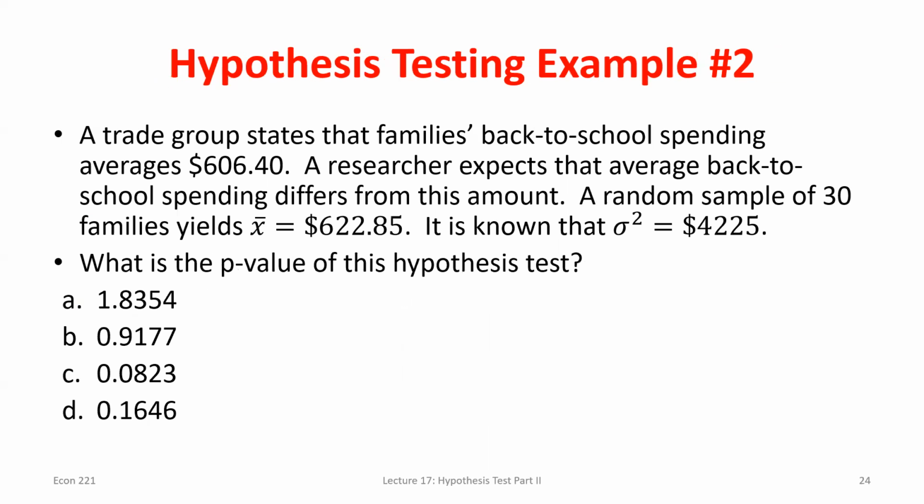Okay? So if I'm thinking about what the p-value of this hypothesis test is, how am I going to find them? Well, I need to turn that sample mean into what we were calling, well, it's just a z-value, but we gave it a more specific name, which is a z-statistic, right? Because the z-value represented, so if we were turning sample means into z-values, usually we subtracted the mean divided by that standard deviation of our sample means, which was the square root of the variance over the sample size. Okay? But that's a z-value.